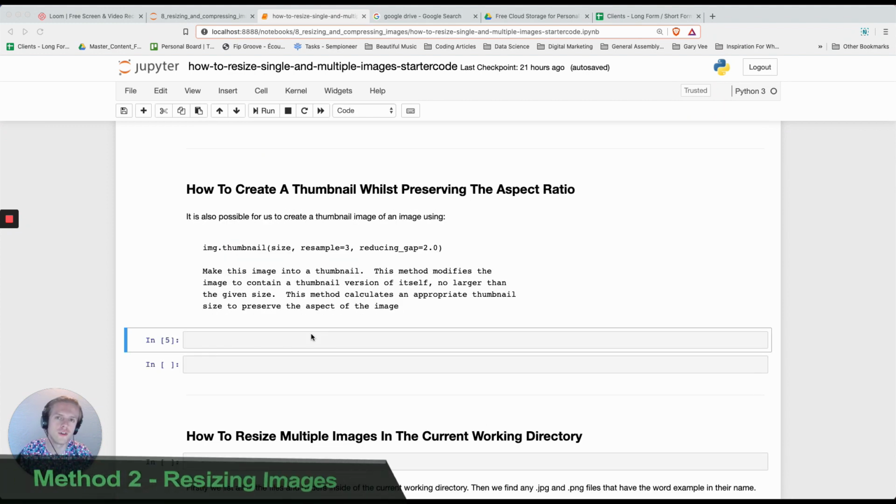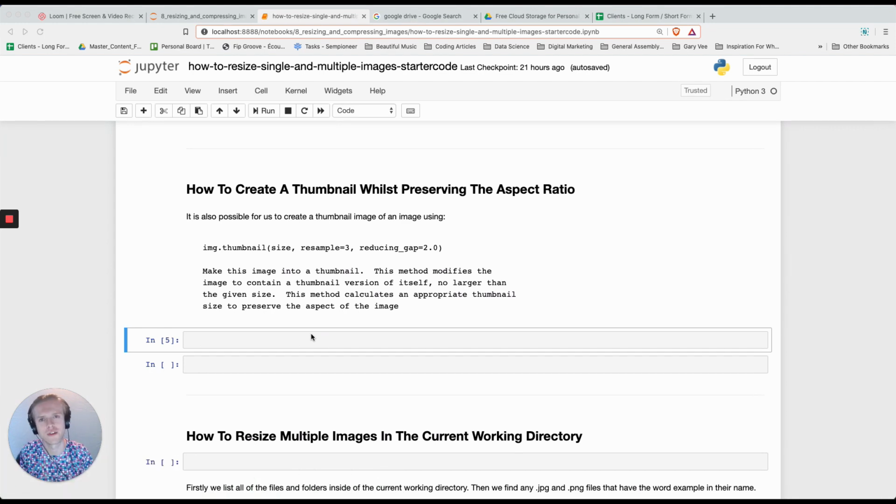Now that I've shown you the actual raw way that you can do that, let's just use an inbuilt Python function inside of the Pillow library that easily allows us to create a thumbnail. All we have to do to create a thumbnail is basically open the image and then do .thumbnail, specify a size, and that is a tuple object where we pass in a desired width and height. It will maintain the aspect ratio for us and will generally shrink it to whatever size width you put. So let's try that now.